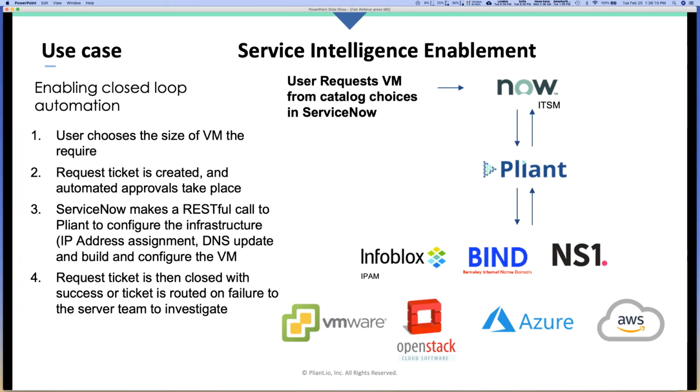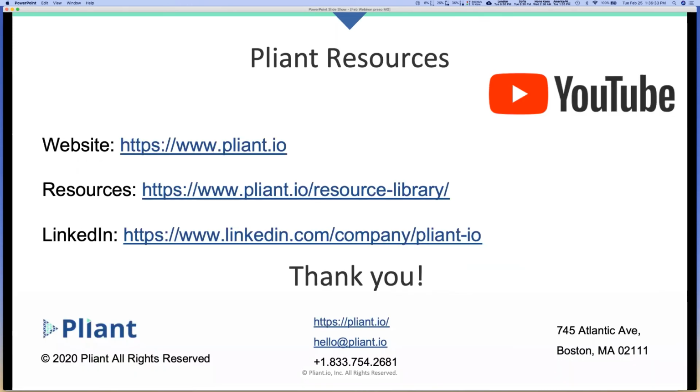I'll take you through a couple different versions of this. One is using ServiceNow. Another is a portal we built to facilitate the same sort of thing. So there could be people out there saying, I don't use ServiceNow to do this sort of thing. So I'm going to show you a little bit more about how that works in an environment where there is no ServiceNow.